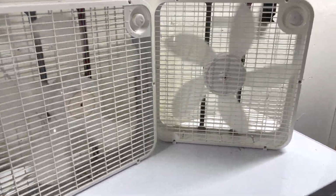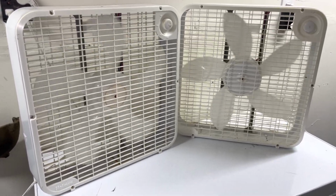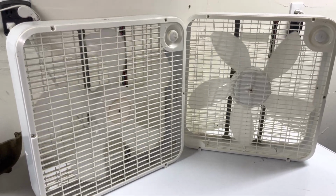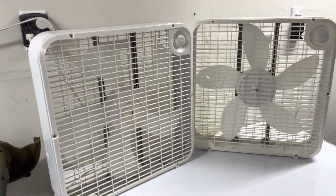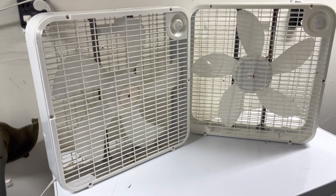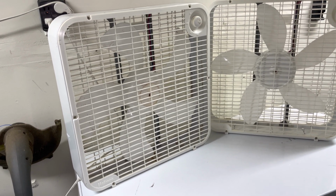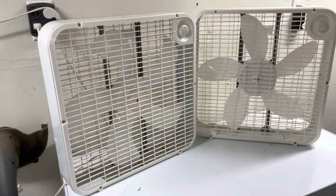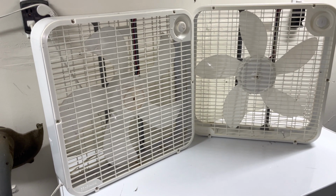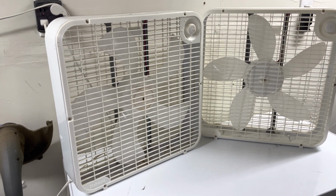It's a shame how these fans are made. These fans were made so cheap. But it's quite shocking because these fans actually hold up. Obviously the fake McMillan motor, but it's technically the same thing. The frame is built very good.